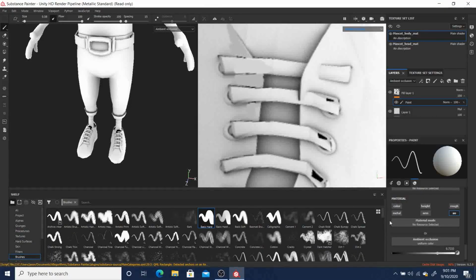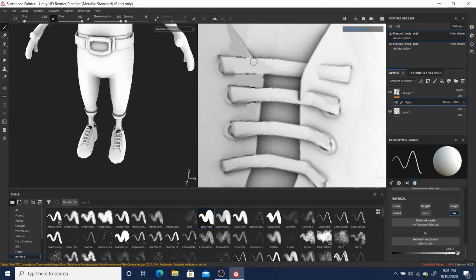So with this, kind of want to match this color a little better. Just coloring out the blacks, the hard blacks.